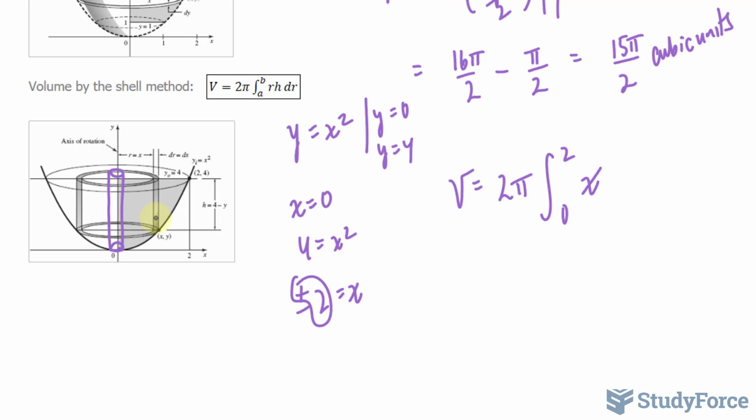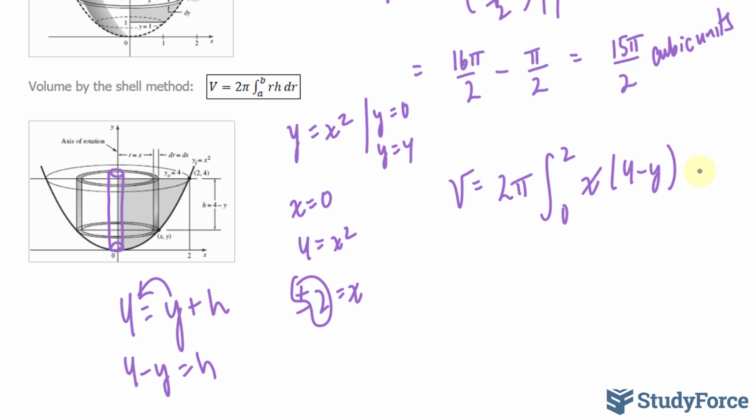We know the height of this cylinder in particular, and this serves for all cylinders that fit within this structure, is the distance from here to here, which is 4, and that is equal to the height of the cylinder, which we'll call y, plus this unknown height that's left over. So if we bring this y over, we end up with 4 minus y is equal to h, and h can be represented as 4 minus y.